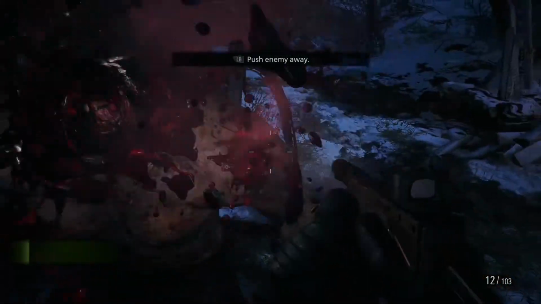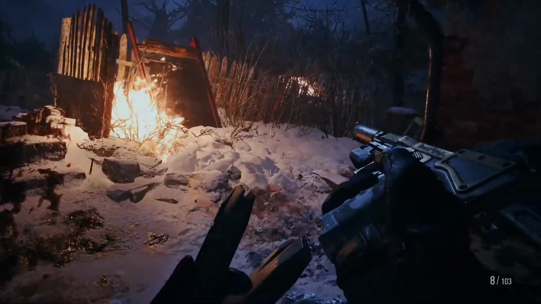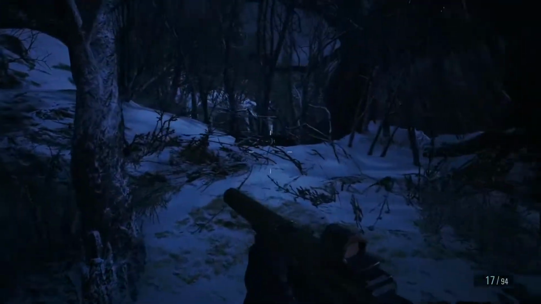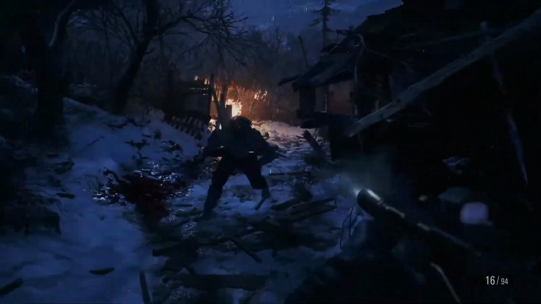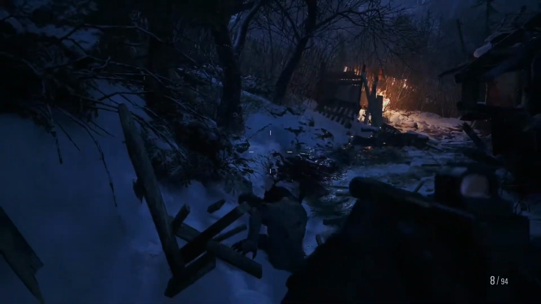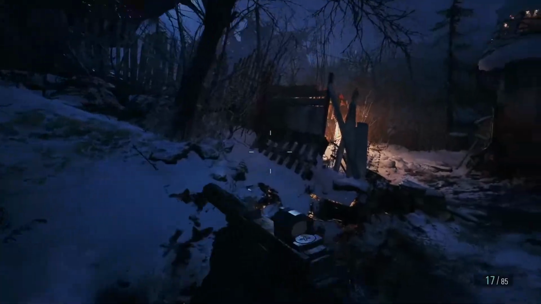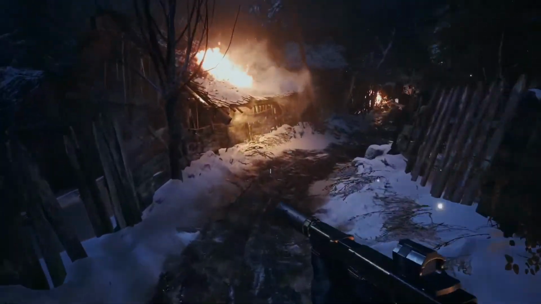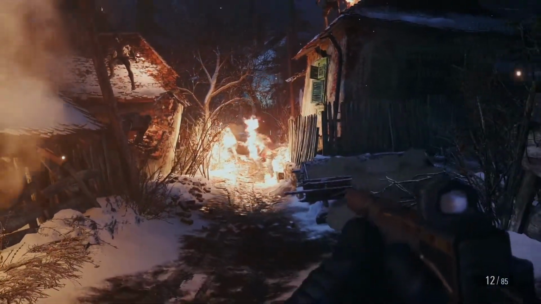Wish I could melee. Can I boulder punch one of these guys? Let's see, which way do I go? This way? Or no. Oh yeah, probably this way. Someone behind me? Oh, there is one behind me. Oh shit. I'm gonna lie, that did kinda scare me actually, probably just because he popped out of nowhere. Okay, where am I going here? Go this way or? Oh, up here. My bad. Keep going. I've never heard of a mutant mycete colony growing so huge.